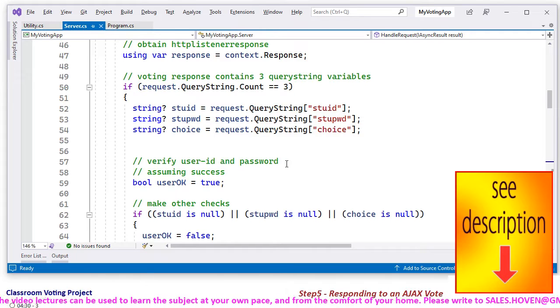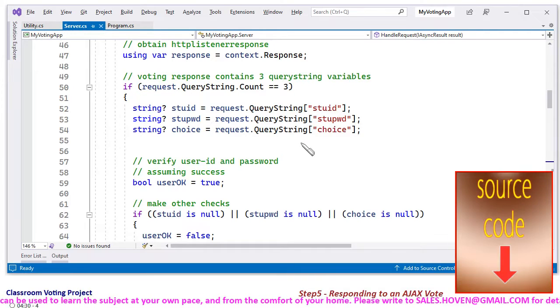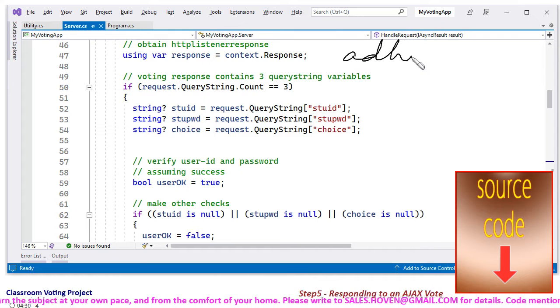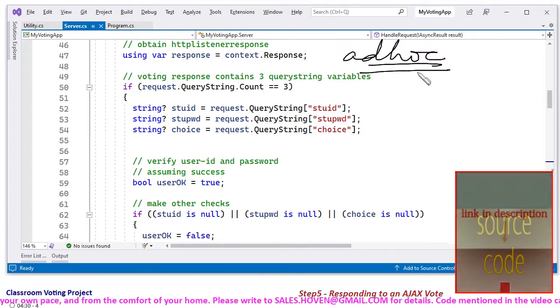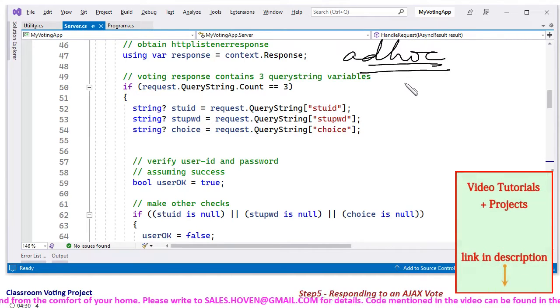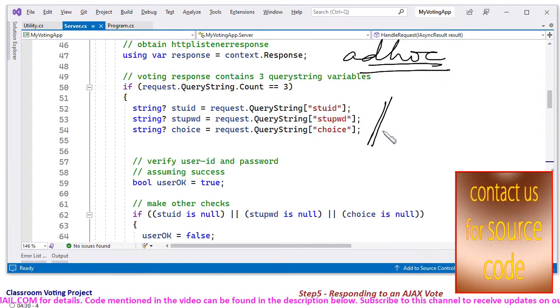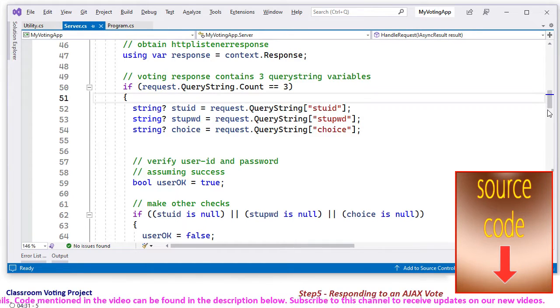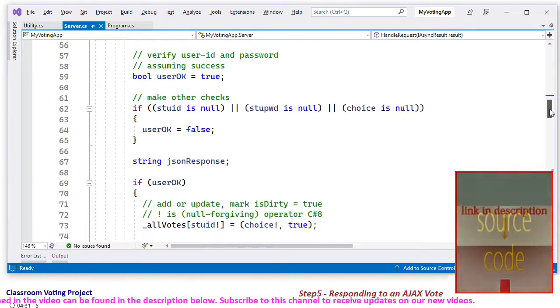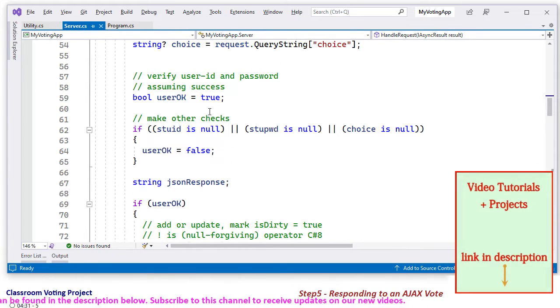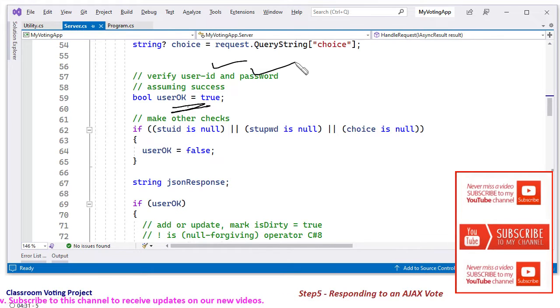It's not temporary, it's just ad hoc. For this purpose, no standards. You can just write a simple code. That is exactly what I have done. So let's just examine the flow. First of all, we extract the data, and after this we are creating a user OK variable to verify that the user ID and password or other validations are OK.